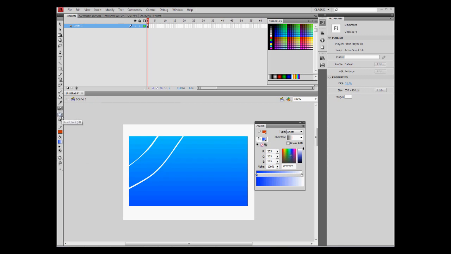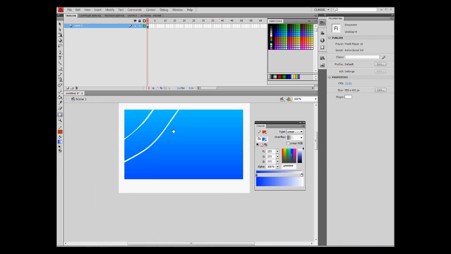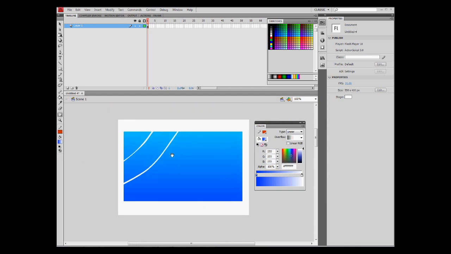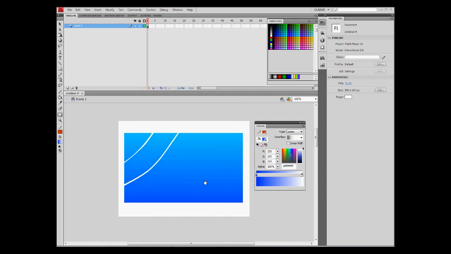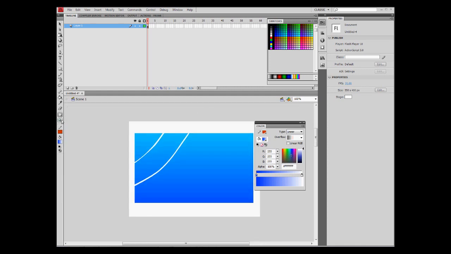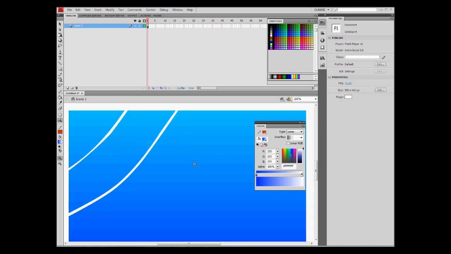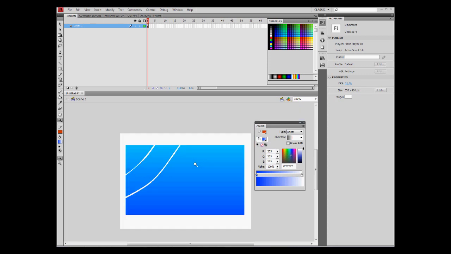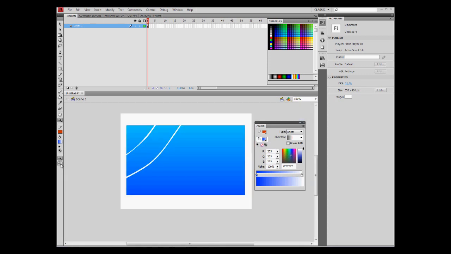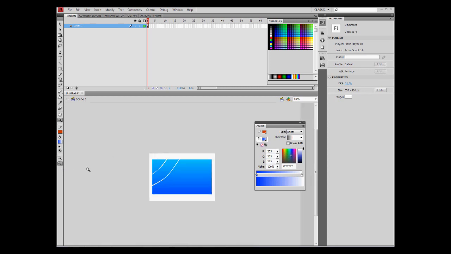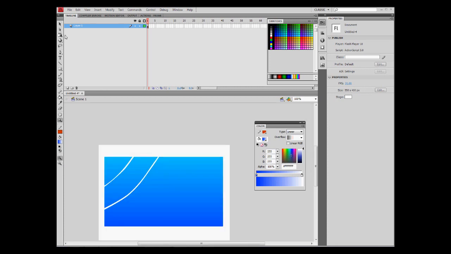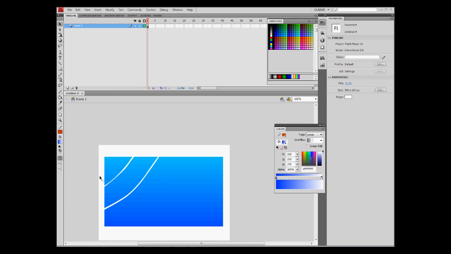Okay. The grab tool is useful for actually moving the stage all around. This is great if you have very large files and a small stage size. And lastly, there's the zoom tool. So if you click once, you zoom in, but if you hold Alt, it zooms out, which is handy in case you don't want to switch to the reduce tool. Okay, so I think that pretty much covers all the tools.